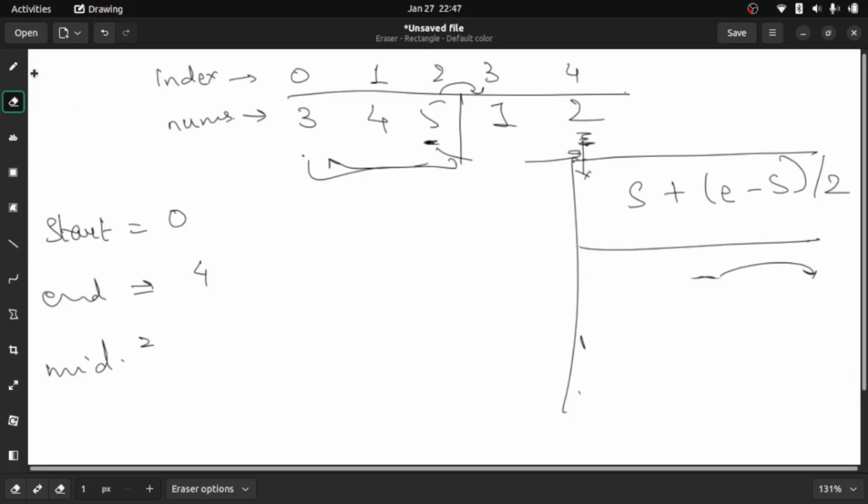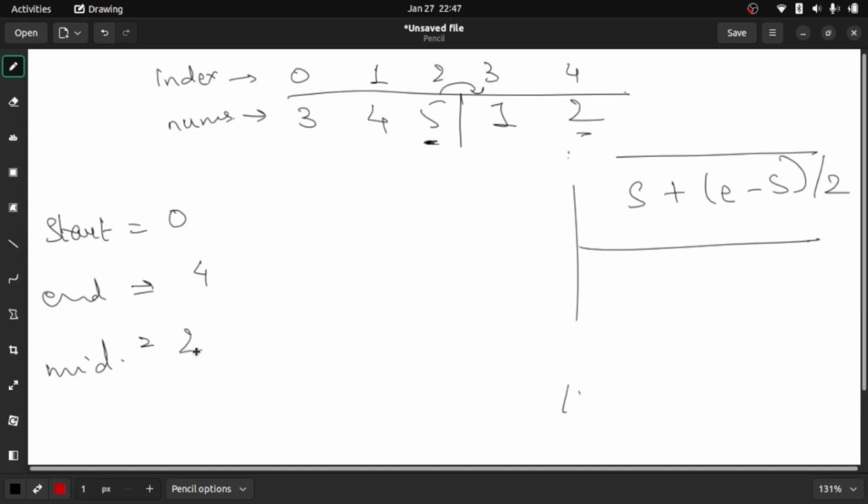So if we go through here, first of all this mid value will be 2, if you go through with the formula that we have. We will check if the mid value is greater than end or less than end. If it is greater than end, what are we going to do?